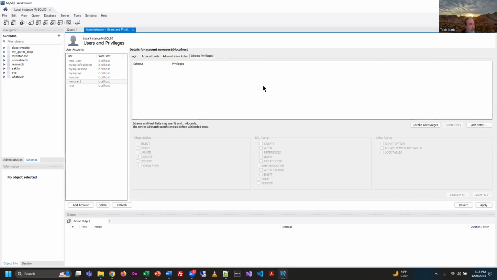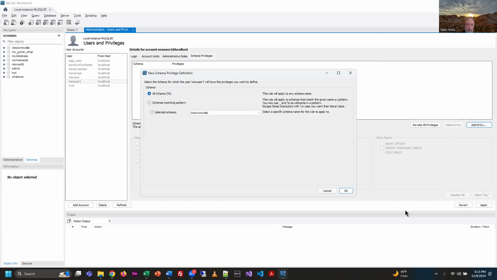So then we're going to go to the schema privileges here. And we want to give this new user access to only one database. I'm going to do that with the MyGuitar database. In the schema tab here, you'll notice at the bottom right there's a button that says add entry.